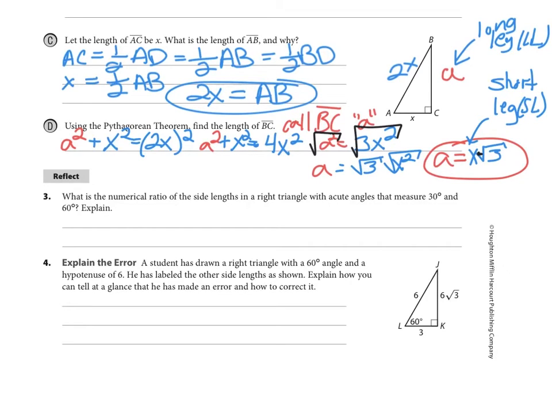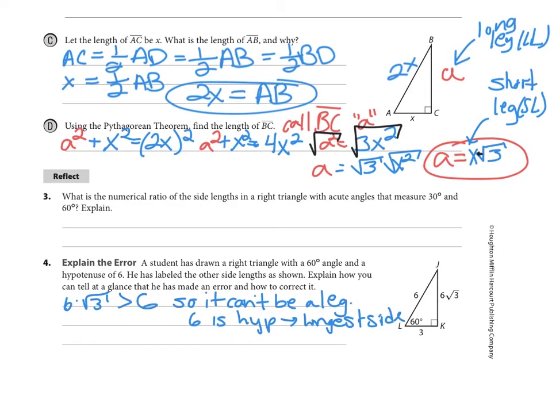There is no way, you guys, to solve this the way that this person has labeled it, because number one, 6 times radical 3 is something bigger than 6, okay? If I were to do that decimal out, you could see the decimal for 6 times radical 3 is very definitely bigger than 6. So that means it can't be a leg if it's the longest side. It should be the hypotenuse. 6 is the hypotenuse, which, remember, is meant to be the longest side.